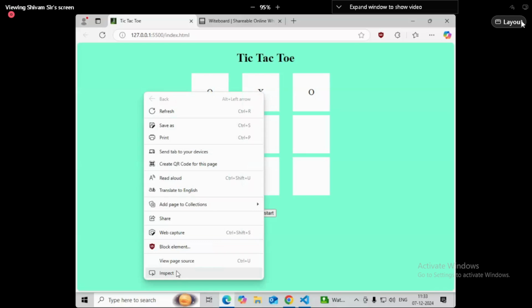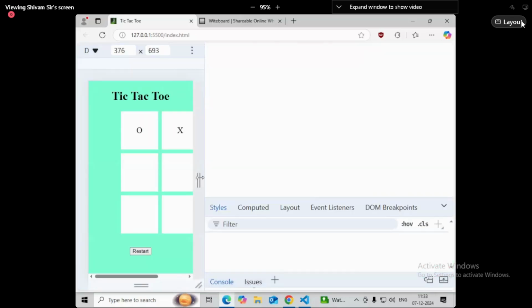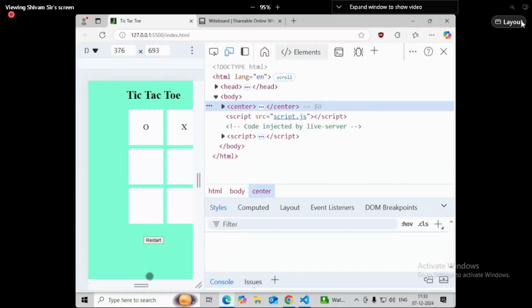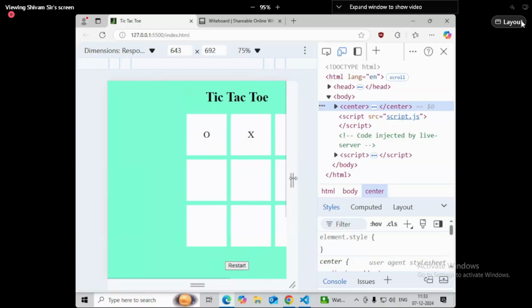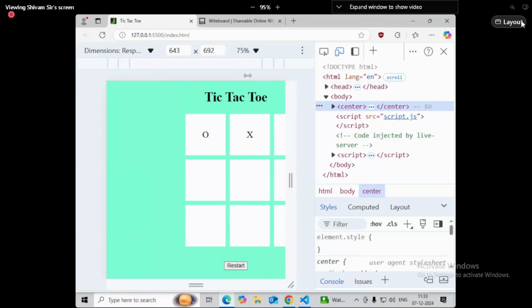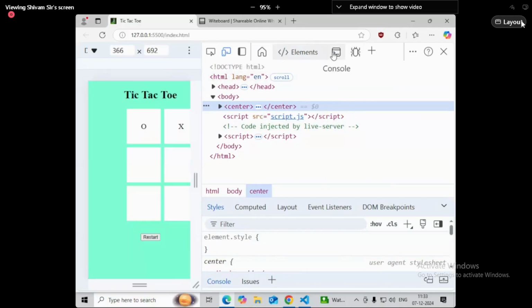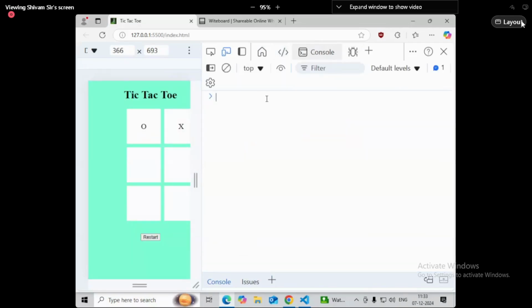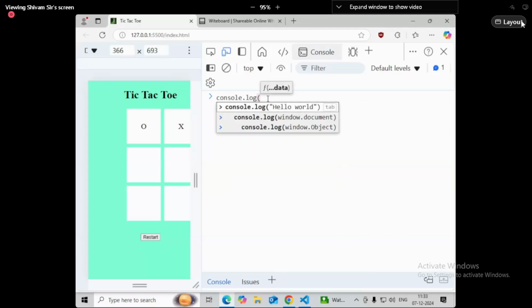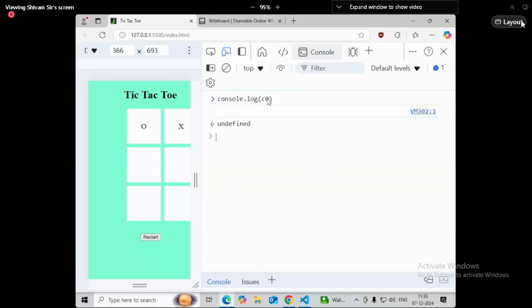Okay, let's go to inspect. Now we have to debug this code, and in the console, if you check console.log c0, it is saying undefined.